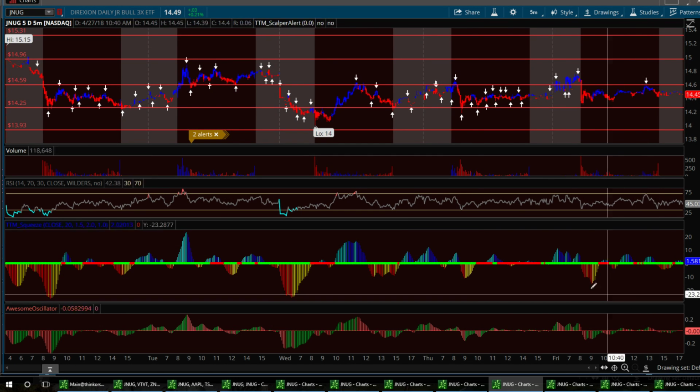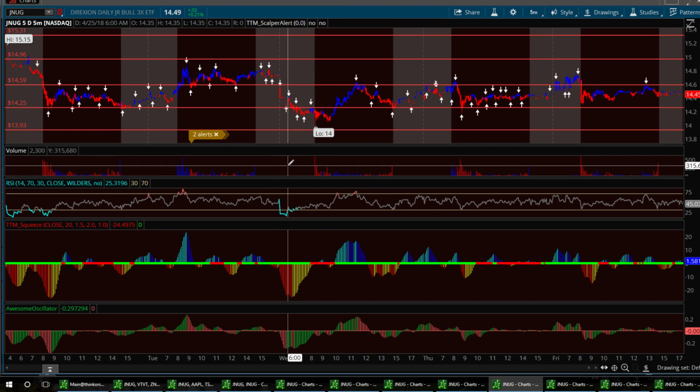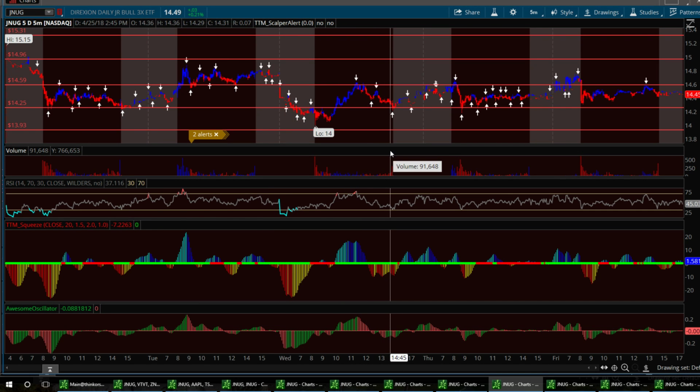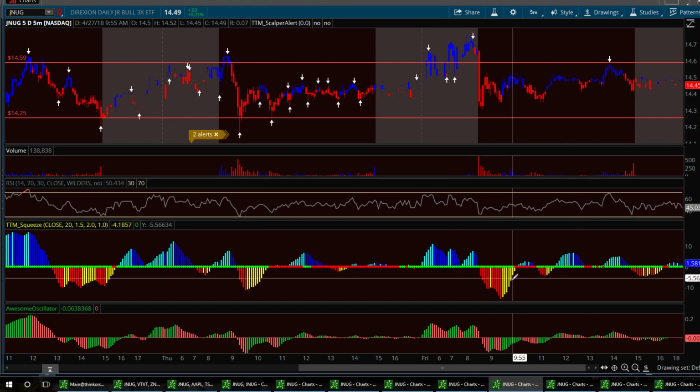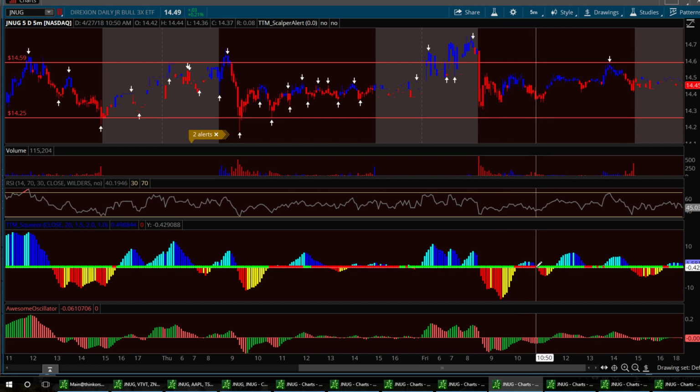So basically that's how I use the TTM Squeeze. I use it on a yearly, and I can magnify that up to different days, different periods, and I just follow the trend. And once I break out into the squeeze, which we had a little fake out right here and we went down, but right when we popped, so I'm waiting for the right opportunity to get into this stock.